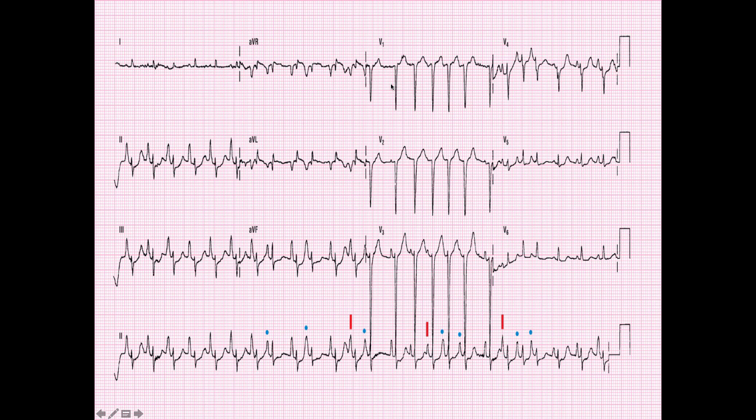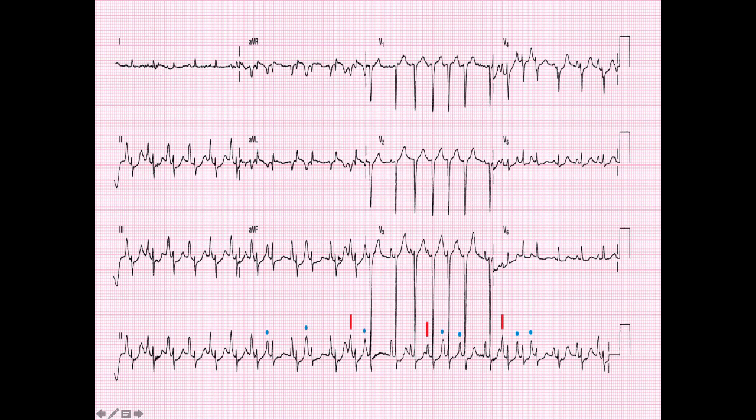We've got narrow complexes. Do we have left ventricular hypertrophy? Well, V2 is our most negative, so let's count that out. 5, 10, 15, 17, and maybe like 19 or 20 boxes right there. V6 is our tallest, looks like, and not even 5, so we don't have left ventricular hypertrophy there. What about V3? That's pretty deep. Say 5, 10, 15, 20, 25, 30, 35, almost 35, so it doesn't quite make it.